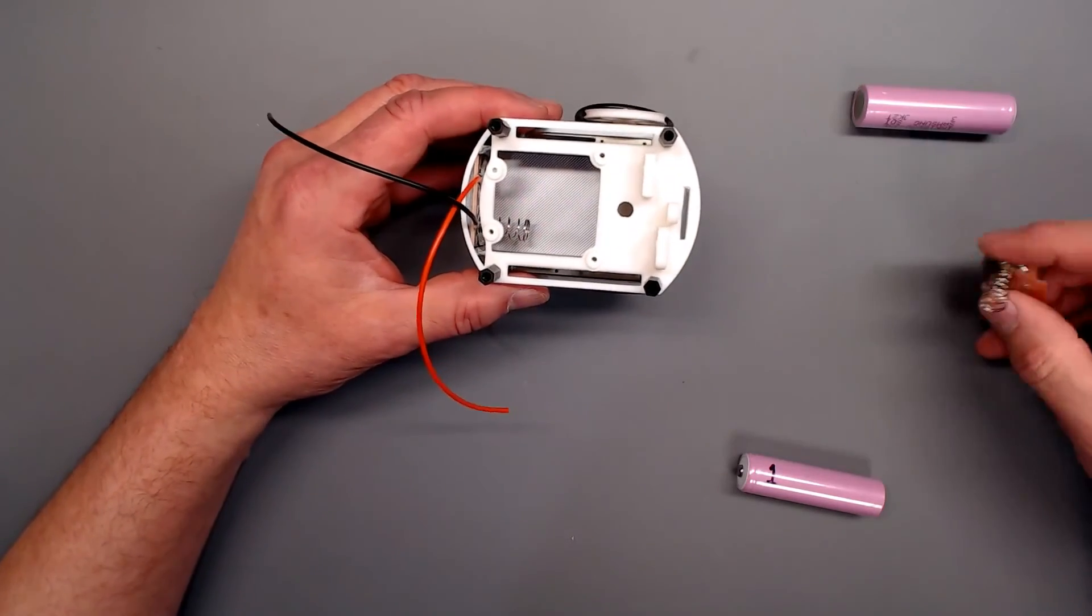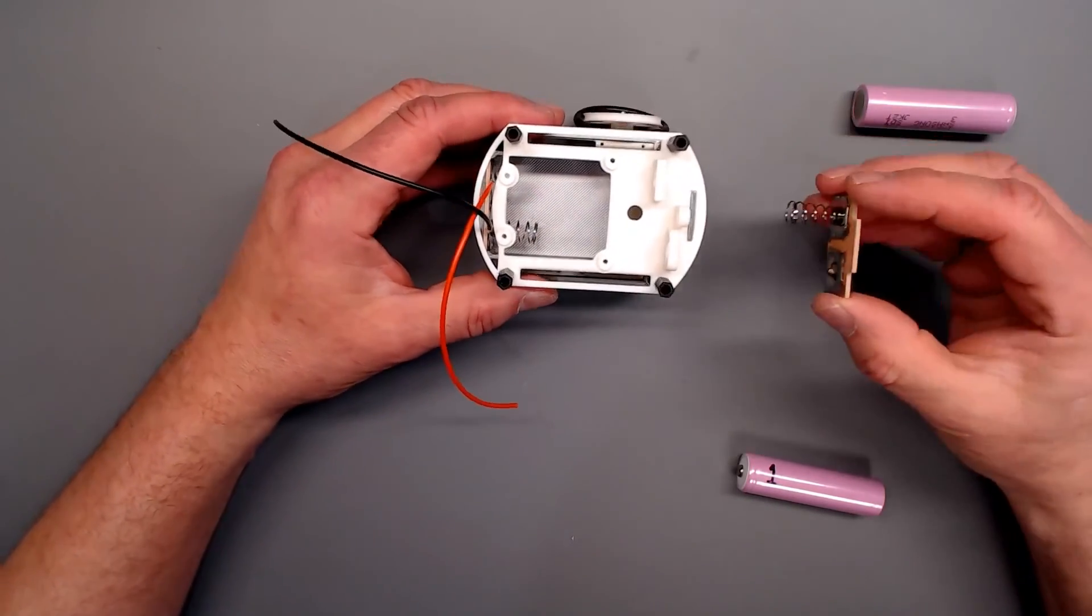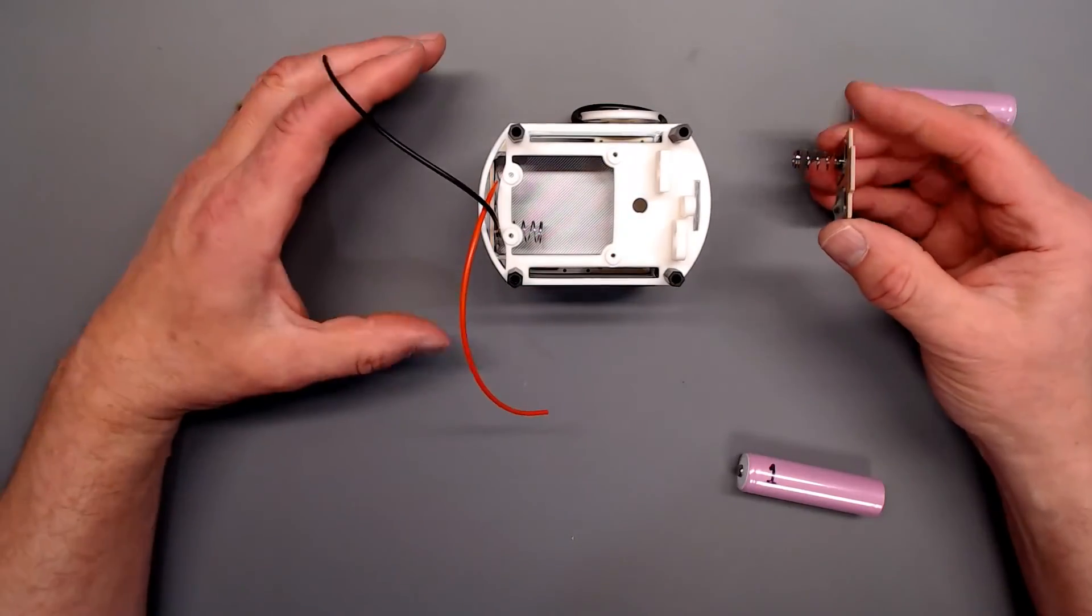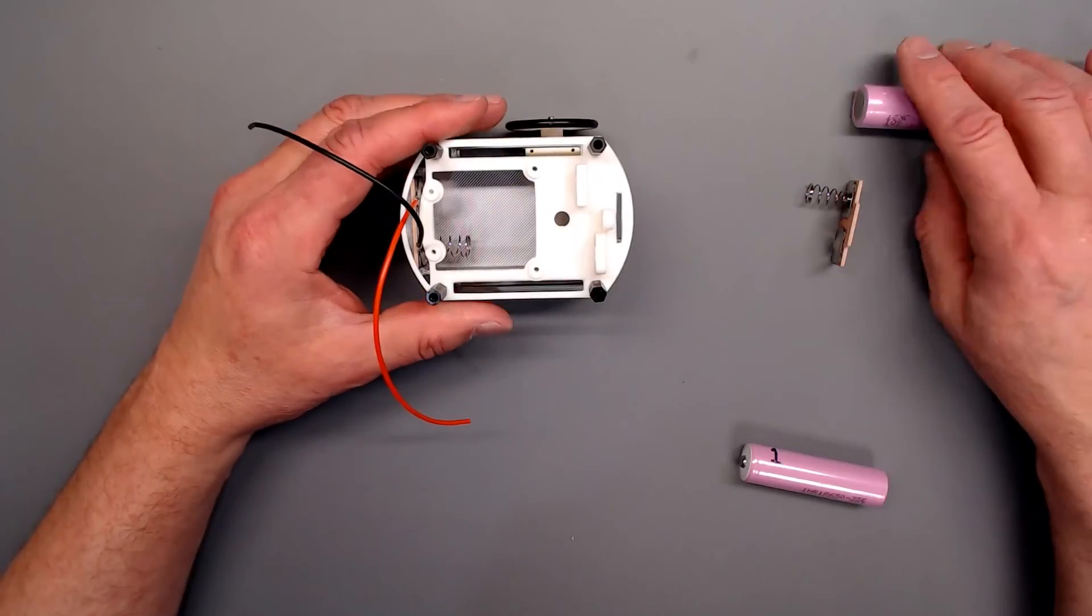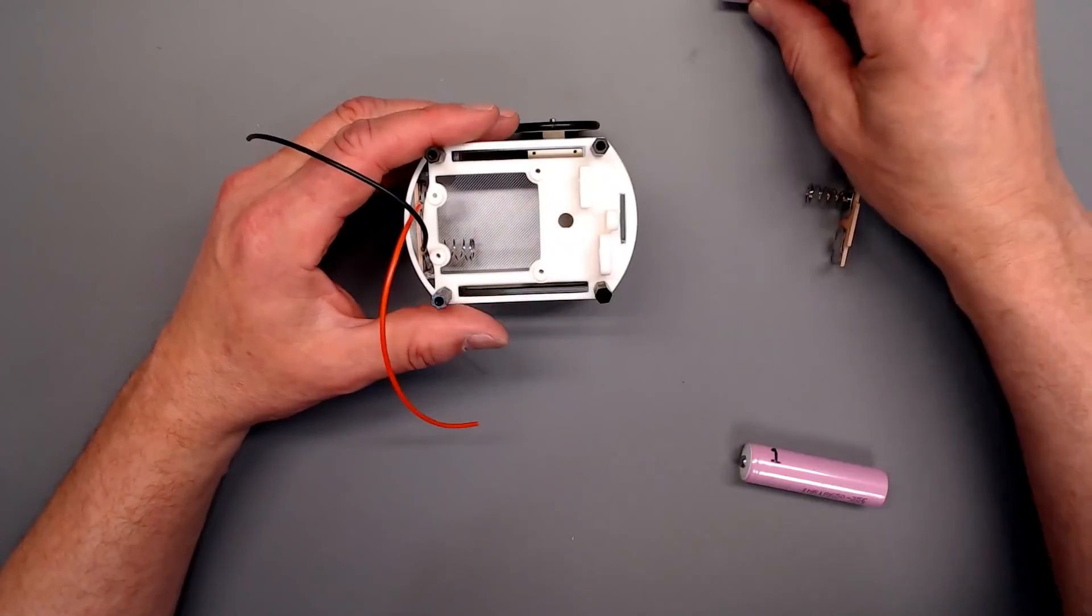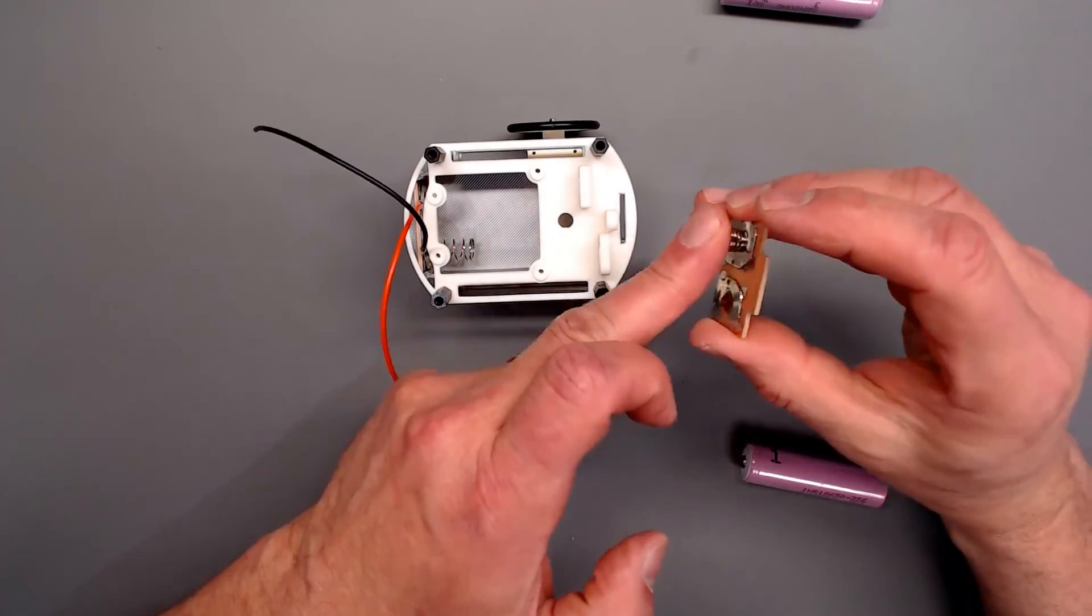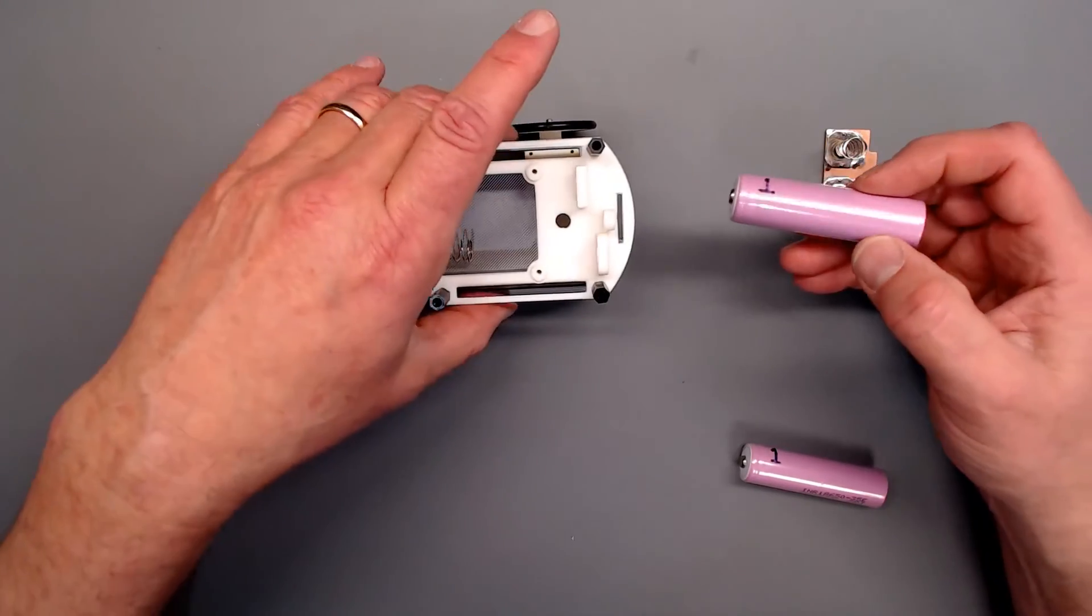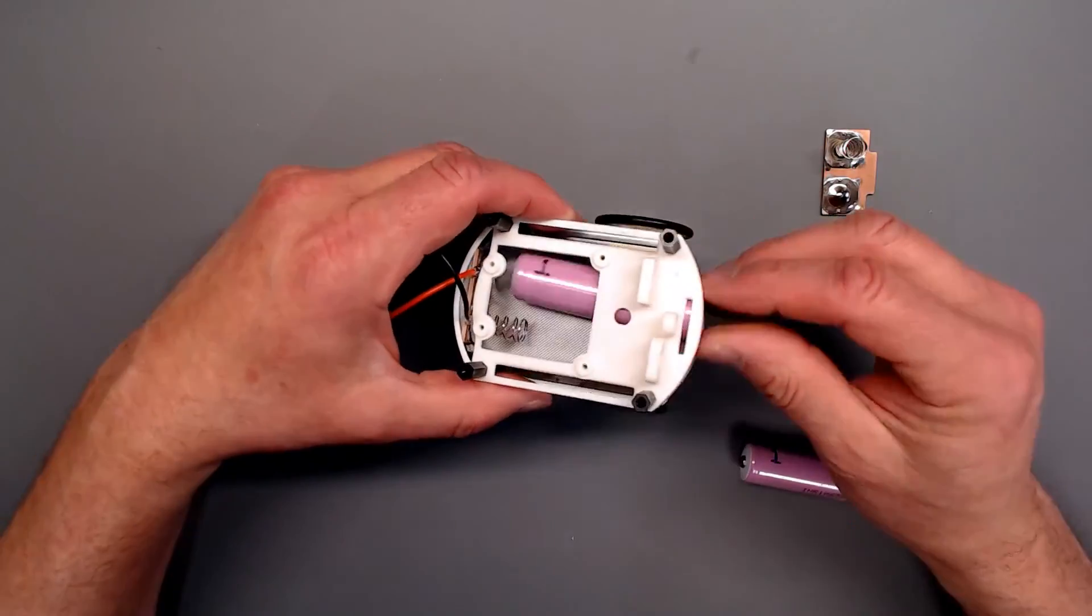I'm just going to snug those a little bit. Now, what's going to happen, when I go to put this in, we've got to compress this spring, and this spring. So, it is a little bit on the tricky side. Now, as you can imagine, with this battery in like so, and the other battery in, we're going to be pushing against these springs. So, it is a little bit cumbersome, but it's perhaps not as bad as it may look.